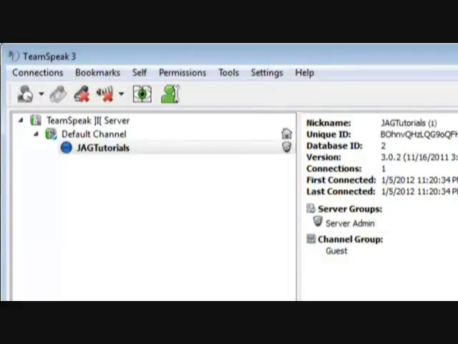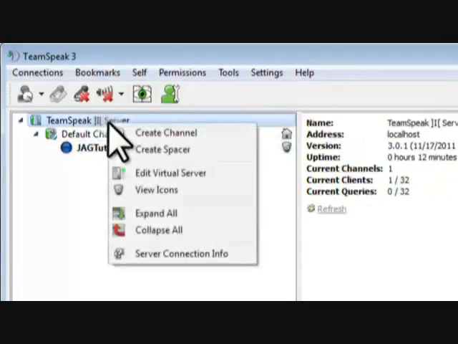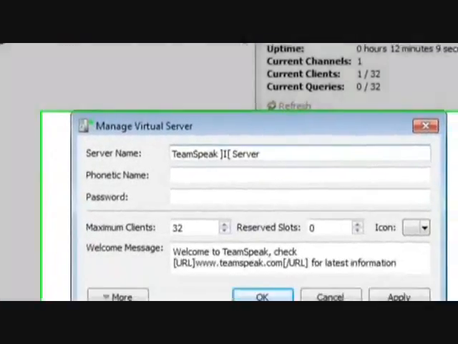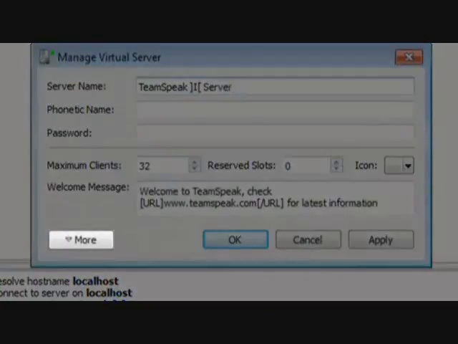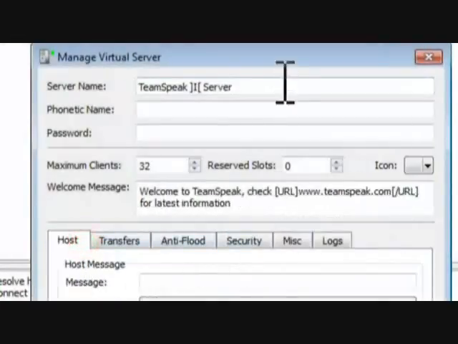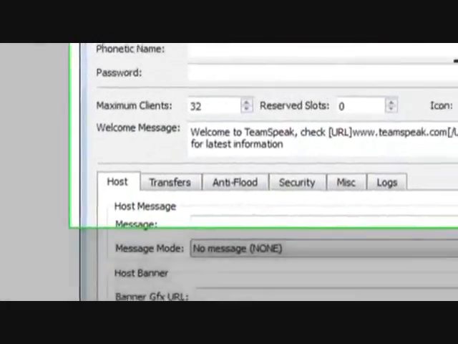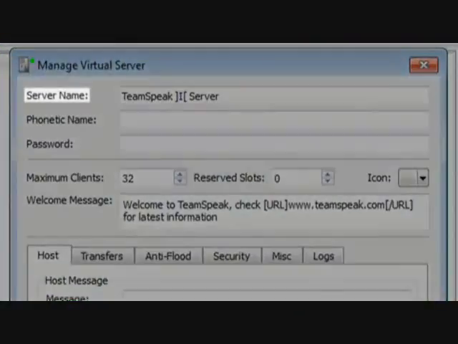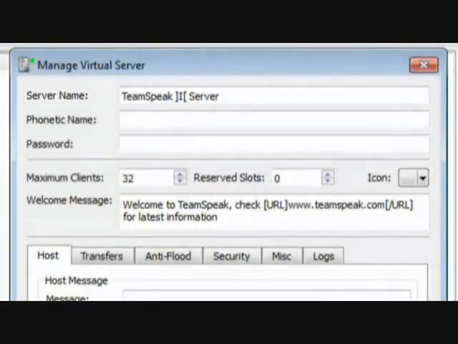Right-click on the server and select Edit Virtual Server. Click the More button to expand the options. Server name. Enter any name you like.